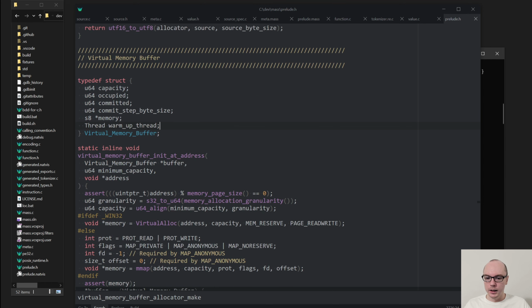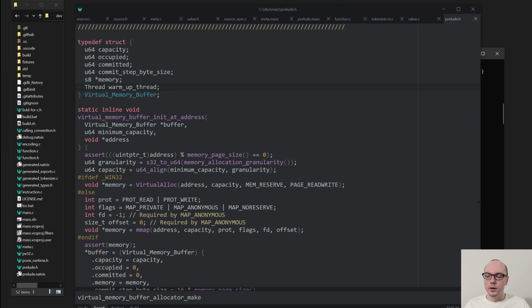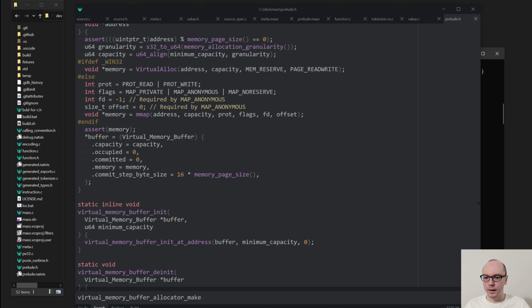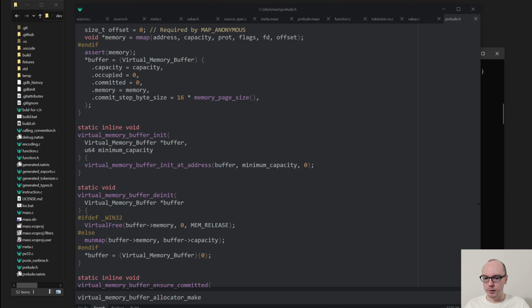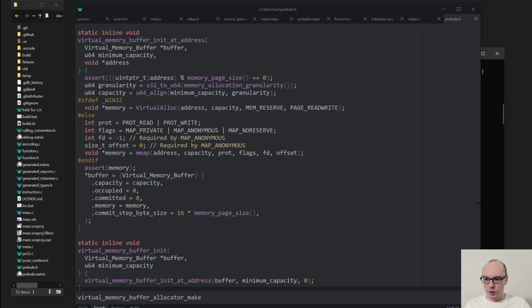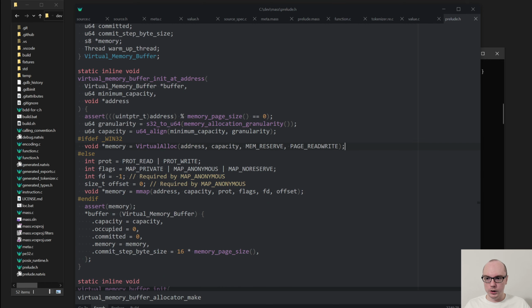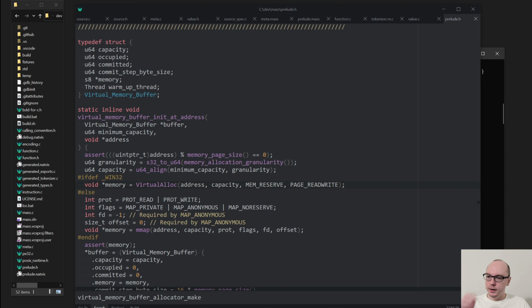Well, whenever we init the buffer, we will also try to create a thread. And this is sort of an interesting thing that I think would be nice to use Windows specific APIs. So should I use the generic thread here? I don't know, doesn't matter. Let's just make that happen.